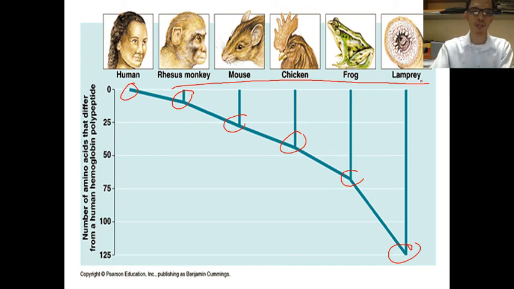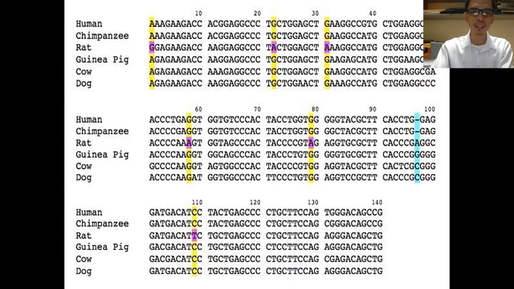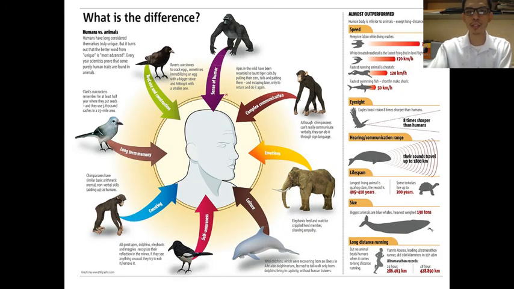Alright, so next one. If we take a look one by one at the sequences of the DNA, these are the differences. The yellow ones are the same, then the violet is the one that makes it different over the other. Next. Alright, so what's the difference?